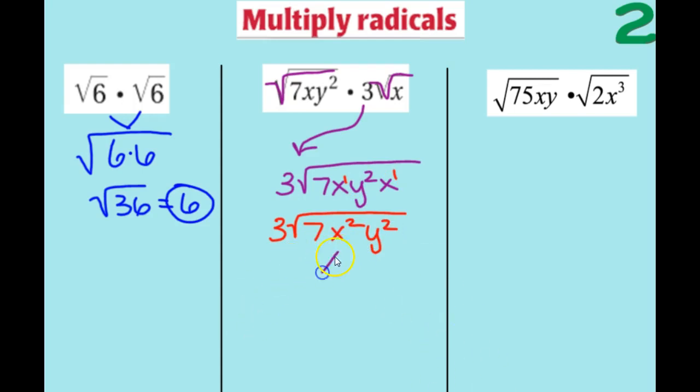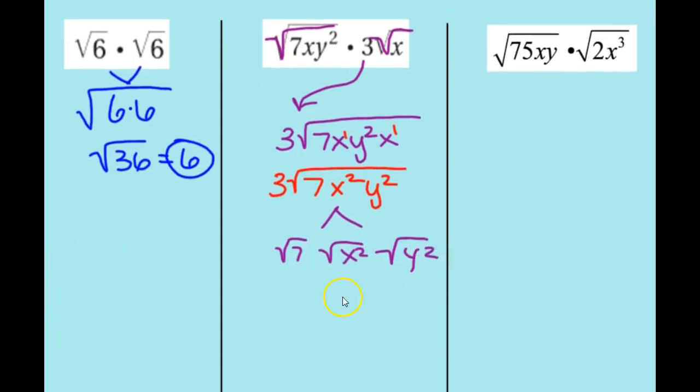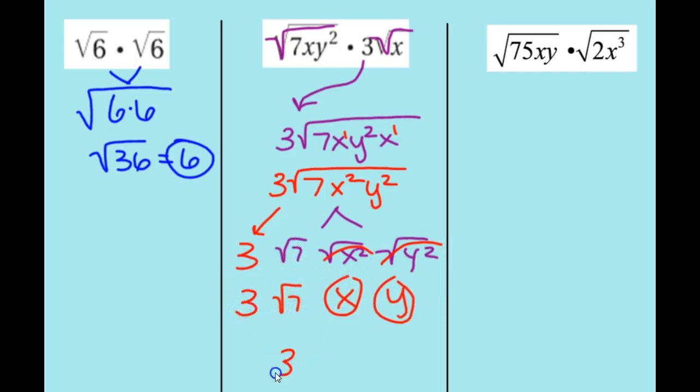So I'm going to split up what's underneath my square root right here. I really have the square root of 7, the square root of x squared, and the square root of y squared. And don't forget we have the 3 out front. So square root and a square cancel out, so we just have x. This just leaves us with y. Square root of 7, I have no idea what that is. It's still square root of 7. So we have 3, an x, a y, and the square root of 7.